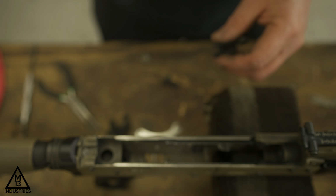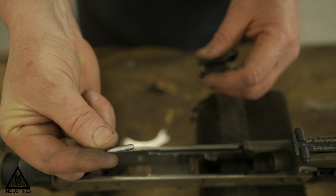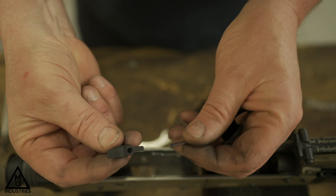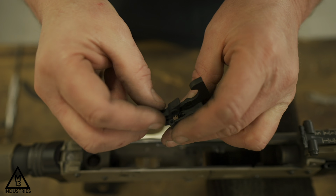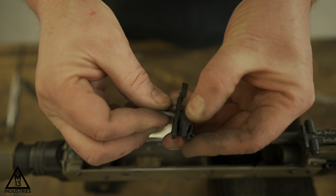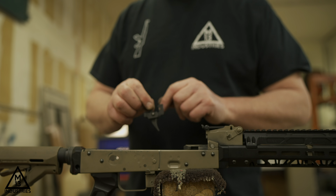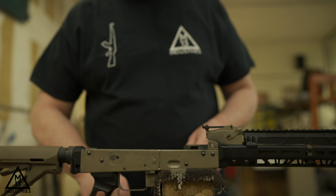Now for the trigger, if you have an original cleaning kit, they come with this neat little piece called a slave pin. What this does is when you put your spring into the disconnector and put the disconnector spring into the groove there, you slide this pin in there and it holds the whole assembly together so you can slide it in one piece. If you don't have that, you can still put it together without too much hassle.